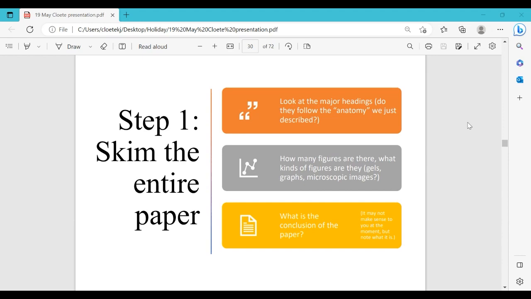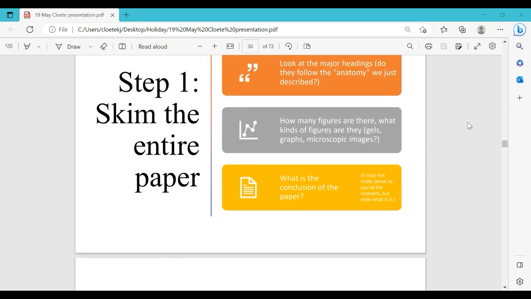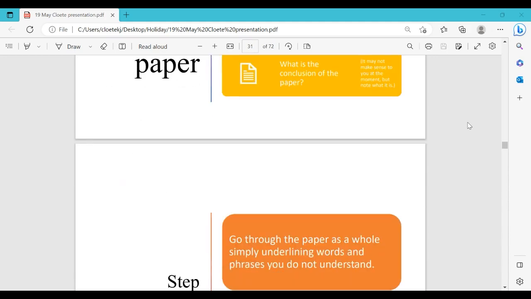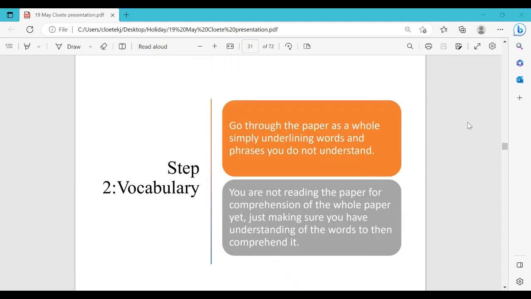It's important to remember when you are presenting an electron micrograph image or a light microscope image, you need to include the scale bar that shows the size of the things you are showing in this image. So these are all things one needs to think about. Then what is the conclusion of the paper? So this is when you're skimming through the paper in the second approach, right?